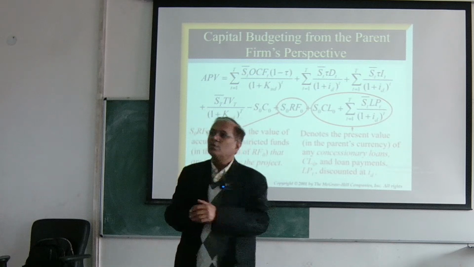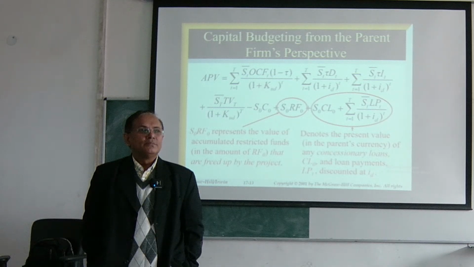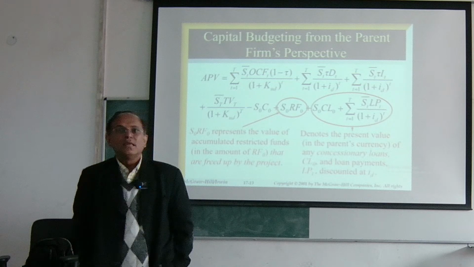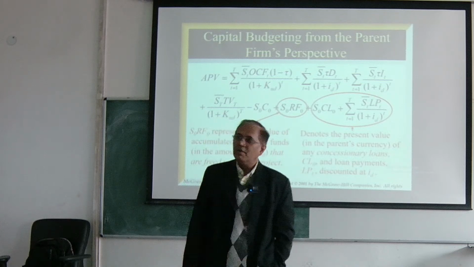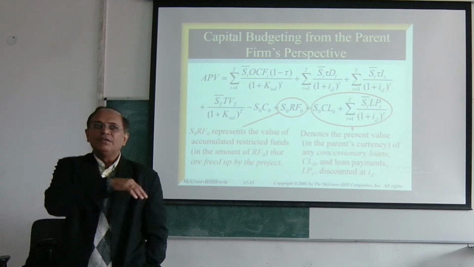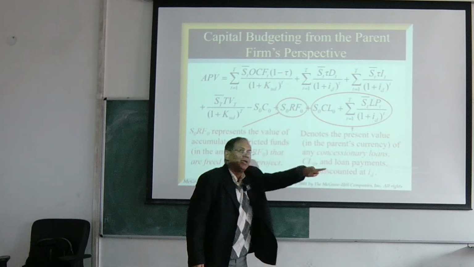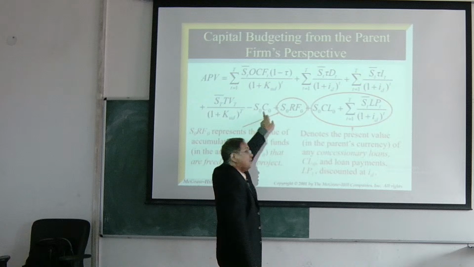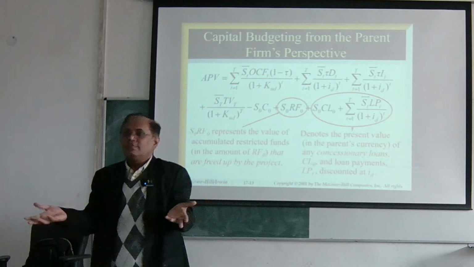When I have to spend there, what I did is I opened an account and put that amount there. So now I require 100 million real to start a business, the equity portion, and out of 100 million, say 50 million is already there in my account. If 50 million is already in my account, what happens? I need equity of 100 million, but my 50 million is already there. I can use that 50 million. So those funds which were restricted there are now free, available for my use. So actually it is C0 minus RF, whatever remaining is there, that is what I have to arrange. Yes or no? That is only what I have to have.